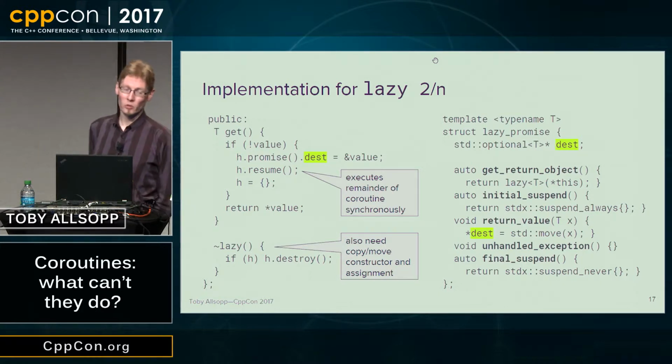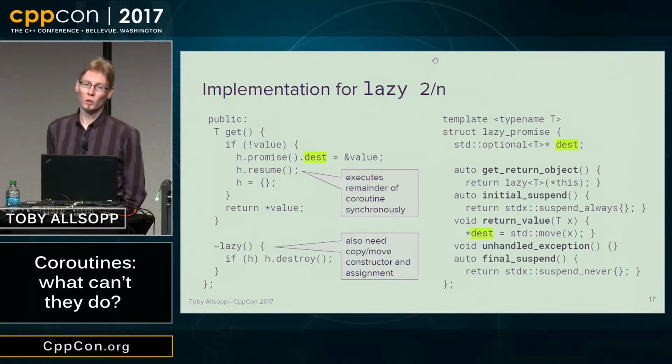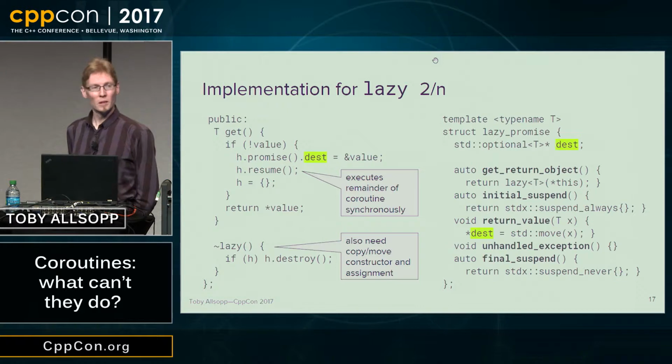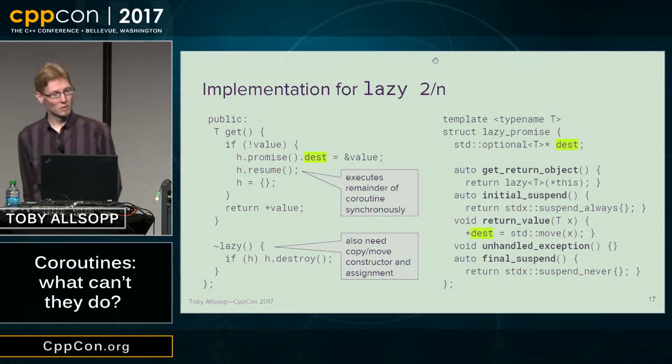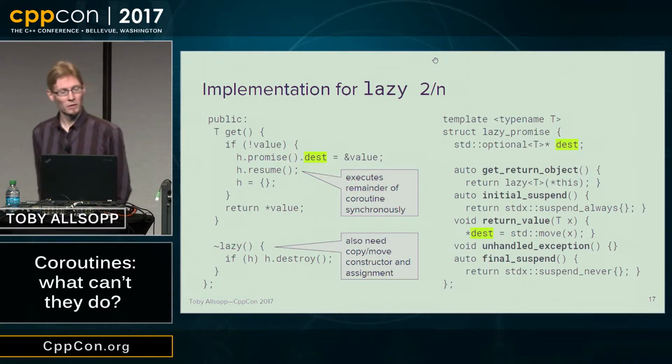And then we resume the coroutine. That resume will return once the coroutine has finished executing. Then we null out our coroutine handle, which is important if you look at the destructor there.